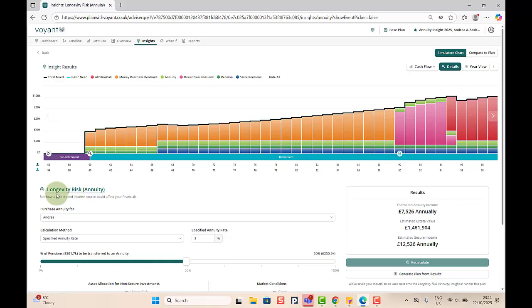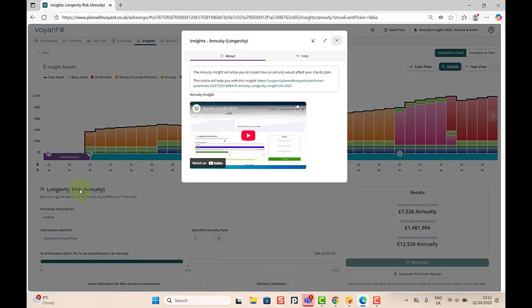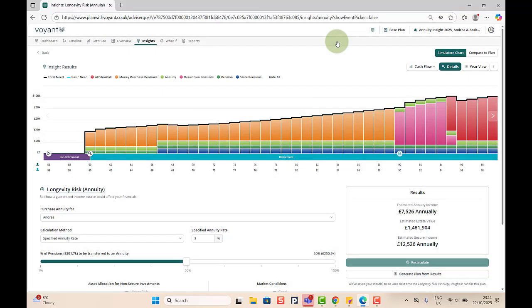Where you see any dots under any of the fields here, like here, dots in a question mark, you can click on that and you can go to our inline help, which will give you any information about the annuity insight, maybe videos to watch, articles to read, etc. I'll just close that down. What you can also do, when you've done this, is generate a what if plan from the results. And once you've generated this, a what if plan is created, and from that you can do any editing you want.